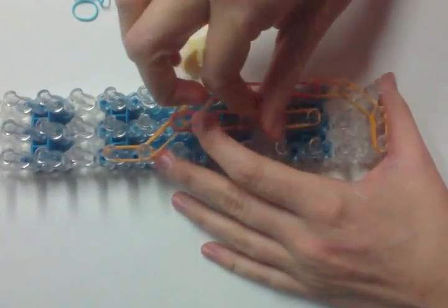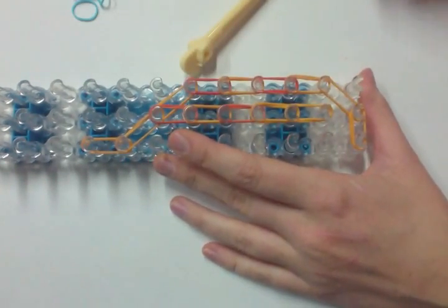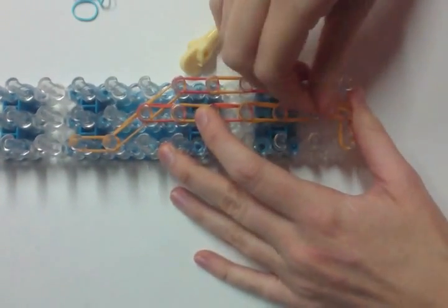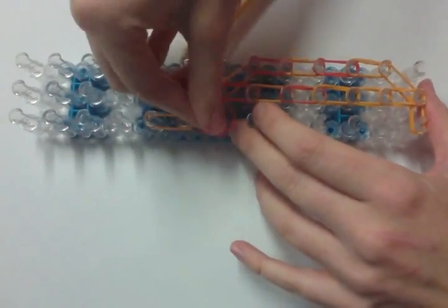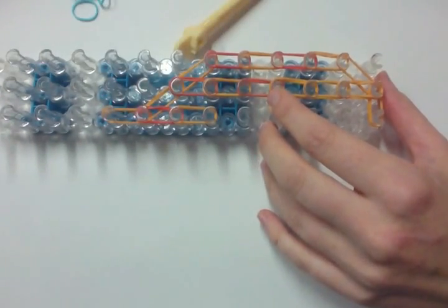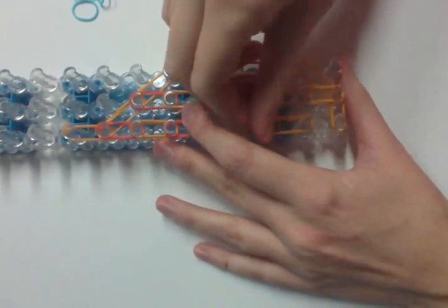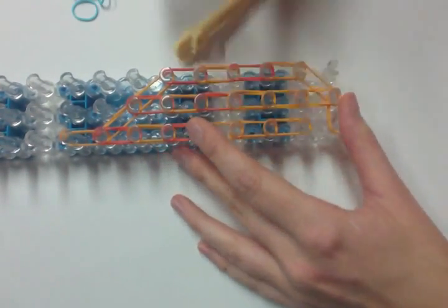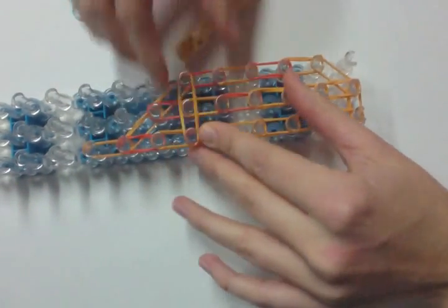2 body color. 2 body color. 2 body color. 2 stripe color. 2 body color. 2 stripe color. 2 body color. The rest of the way down. Like that. Alright, let's do a horizontal, so grab 2 body color at a time.